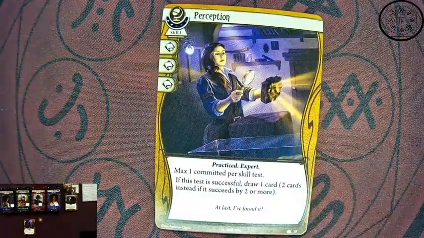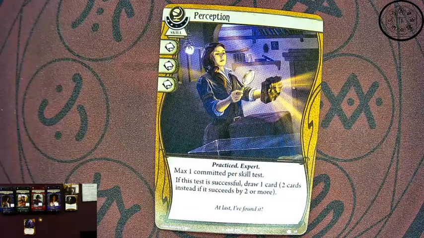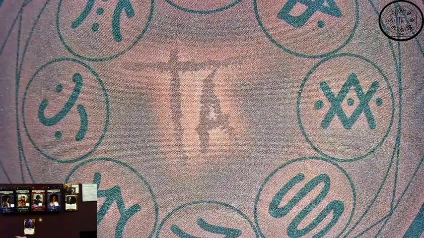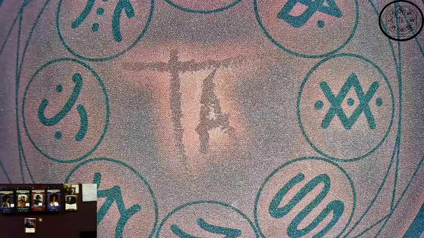Perception. This is a leveled version of the core skill card, and it's a class version of it too. That's fun. So it gives you 3 lore to your test, and you can only have 1 of these committed per test. And if you succeed, draw a card, 2 cards if you succeed by 2 or more. And I put the little, it's usually reserved for rogues, the if you succeed by 2 or more.